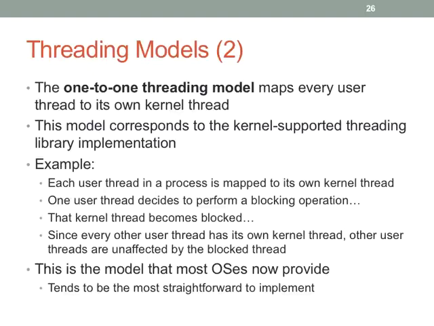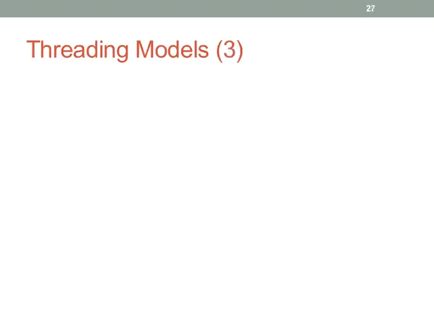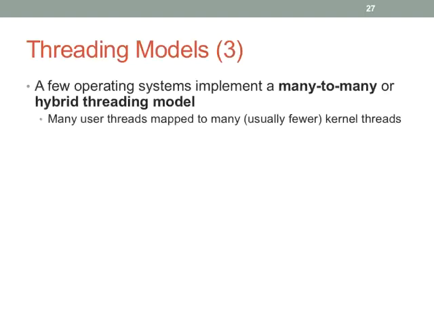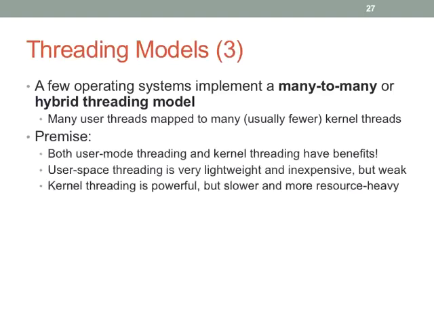You can probably guess that there's another one somewhere in the middle, right? If I have many-to-one and I have one-to-one, well, you can also have a many-to-many threading model, aka a hybrid threading model. And you have some number of user threads mapped to some other number of kernel threads, usually fewer. The idea is that you have benefits from both approaches. User mode threading is really nice because spinning up threads is fast, destroying threads is fast, synchronization between user space threads is really fast. But every once in a while, user threads want to perform blocking operations. So that's where kernel threading is really nice because I can just switch to another user thread.